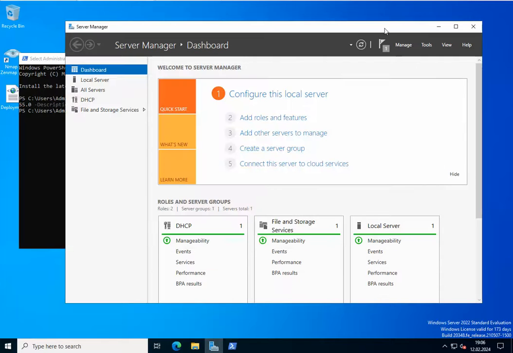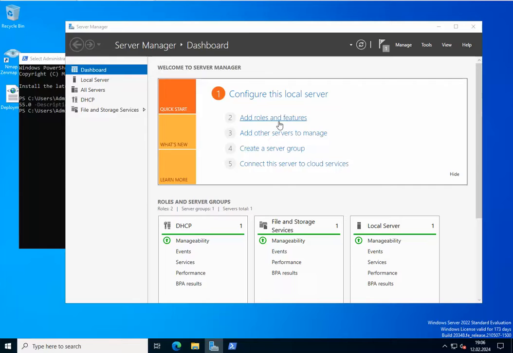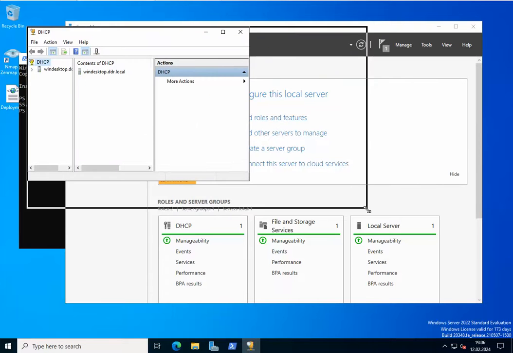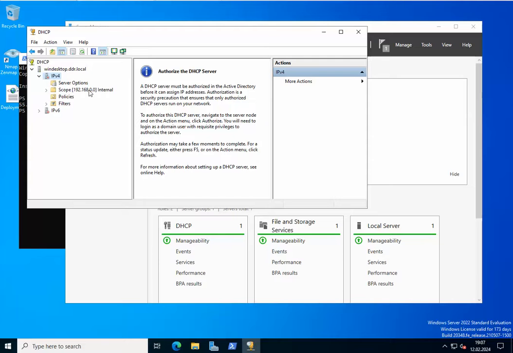Okay, so if we go here again to the tools, let's go to DHCP. Let's open this. Okay, so we have here our scope.